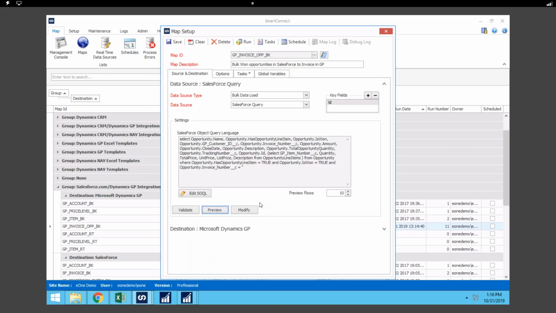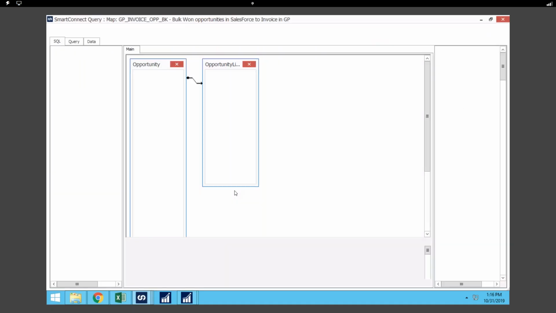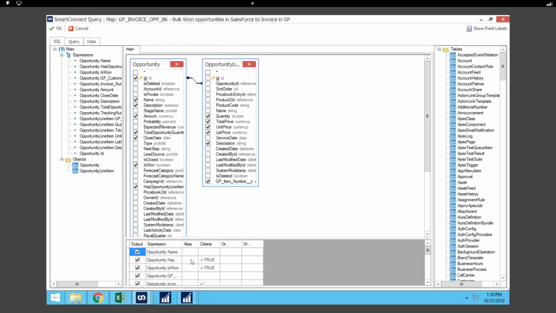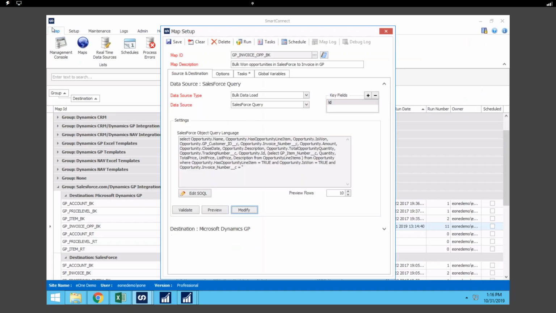And I can even look at some of the restrictions we've built out here, and I can see, okay, here's where we've told SmartConnect there has to be an opportunity line item, and that opportunity has to be marked as closed won before we want this integration to process and flow. So that's a really good showcase of how and where we can build in some of those criteria.